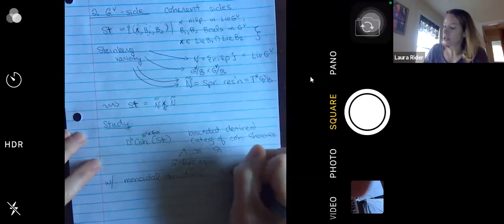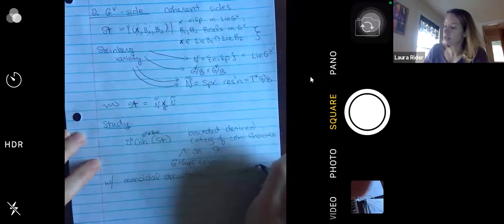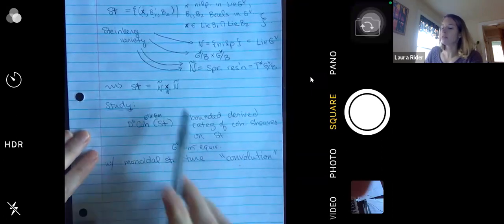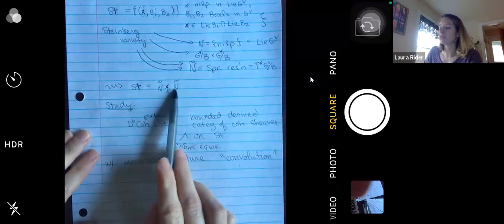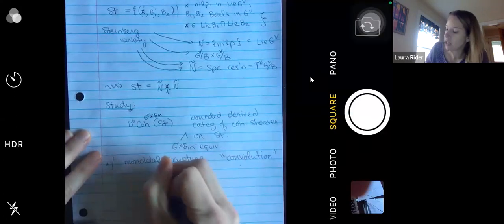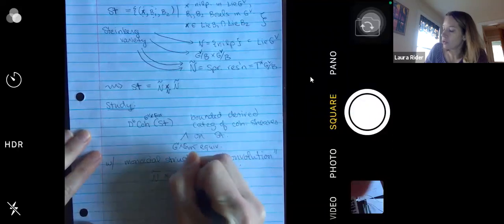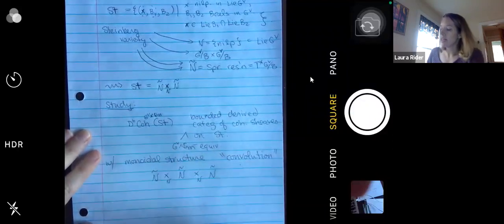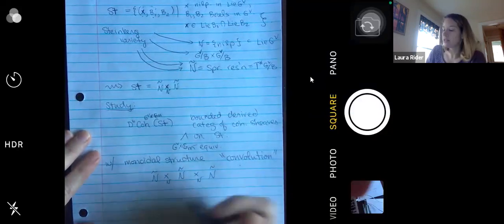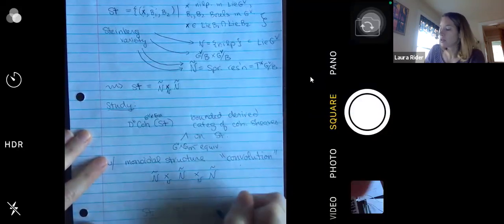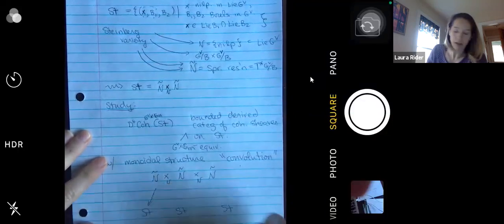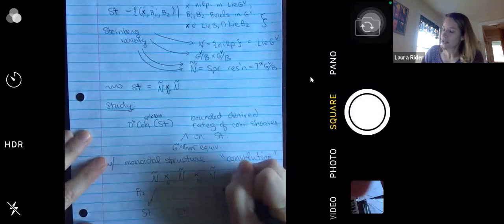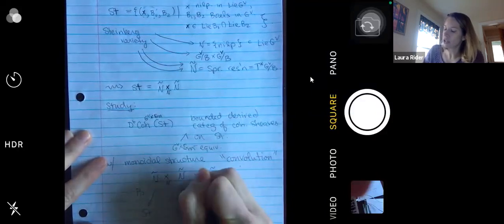All right, so again, this category comes with a monoidal structure. That's also called convolution. And the convolution structure here comes from the fact that this is a product of two copies of the Springer resolution. So to define the convolution, I need to take three copies. And then if I have three copies, then I have three different ways to map down to the Steinberg, right? I can project onto the first two, or the last two, or the first and the third.